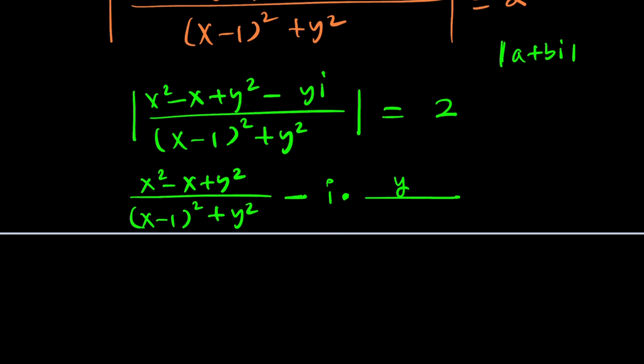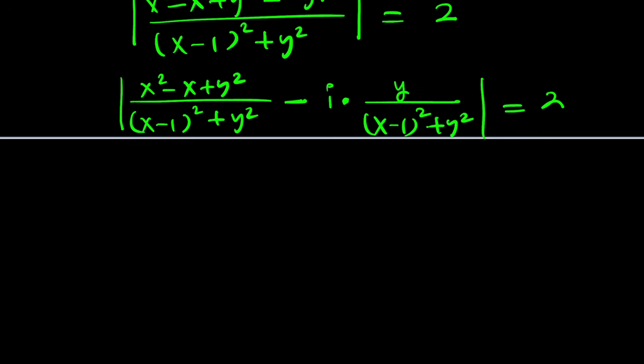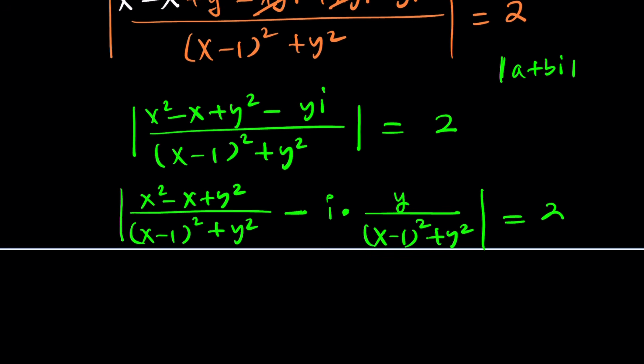I put the minus sign here already. And then the denominators are the same. And of course, we still need to take the absolute value. Here we go. So we turn it into something like a plus bi so that we can take the absolute value. But by definition, what is the absolute value of a plus bi? It's the square root of a squared plus b squared. And you'll remember that is the square root of the product of a complex number and its complex conjugate, right?